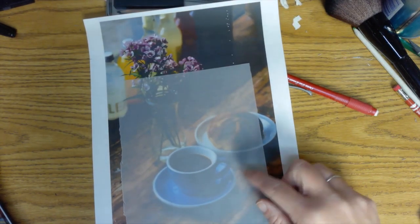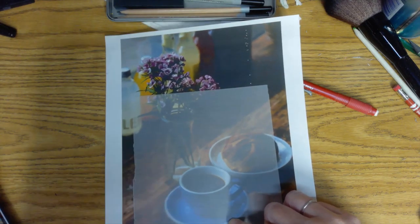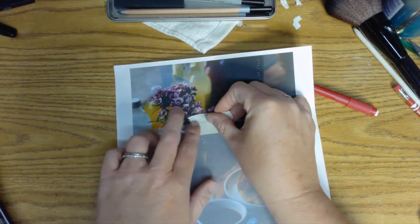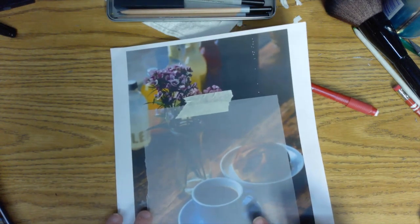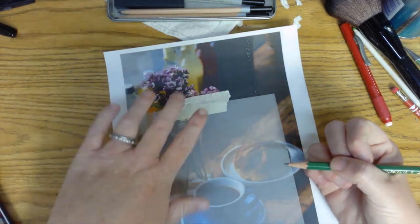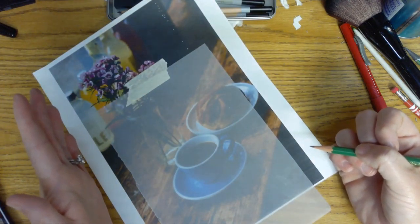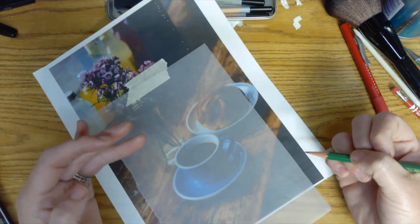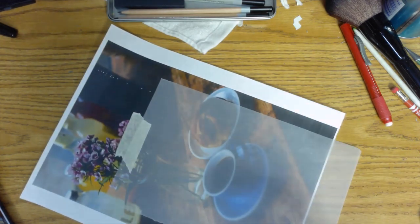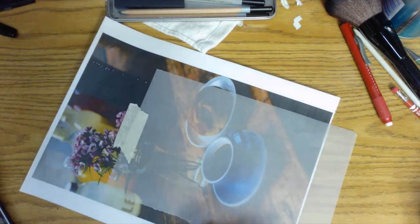But I am just going to draw, or I'm going to try, and I've tried to draw this two or three times and I just can't get it for some odd reason. I am just going to draw the coffee cup today. And like I said, I'm trying to learn, and I'm trying not to trace stuff, but every now and then, I just can't get it. So, I'm thinking if I trace it, I might be able to figure it out.